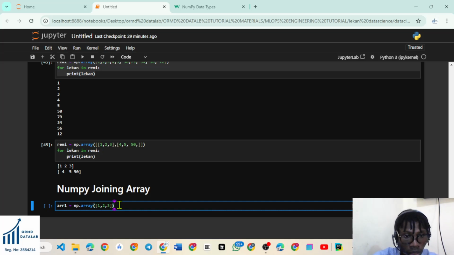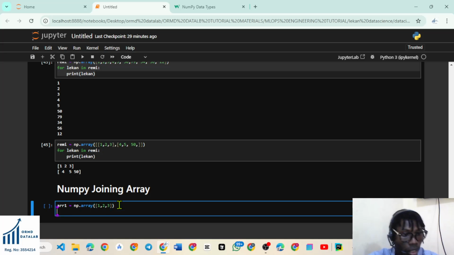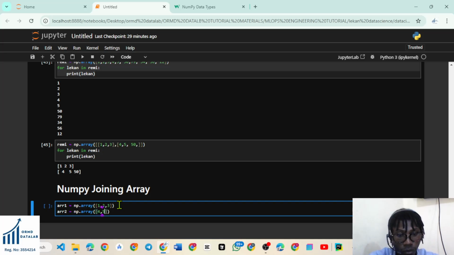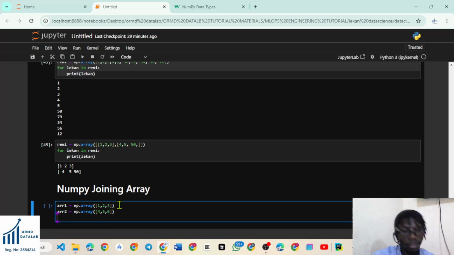That is array one. So let's do arr2, which is our second array, numpy dot array, 4, 5, 6.